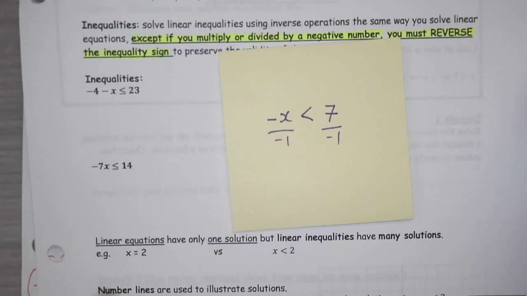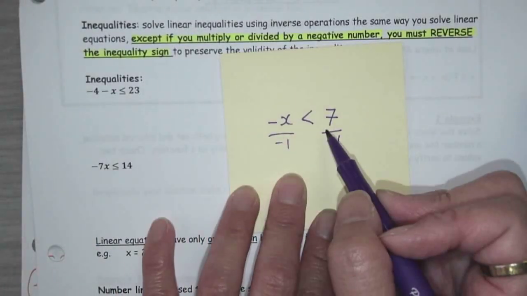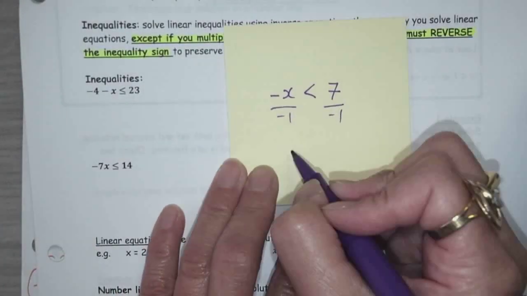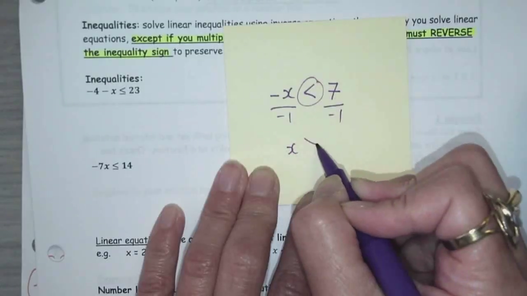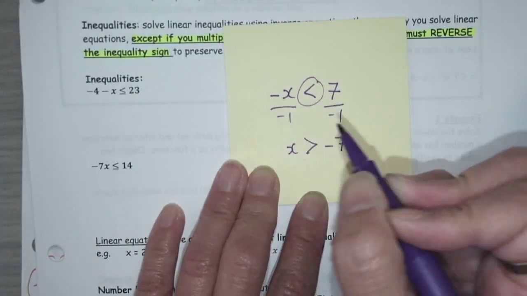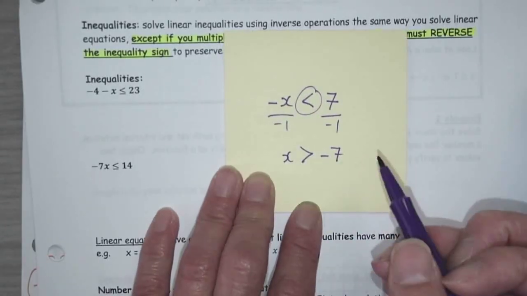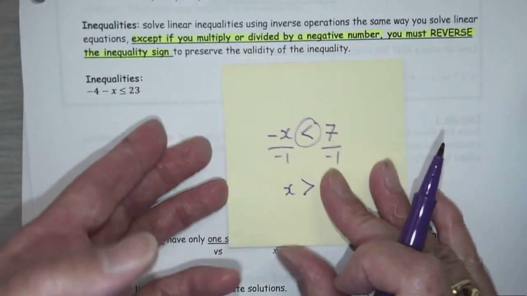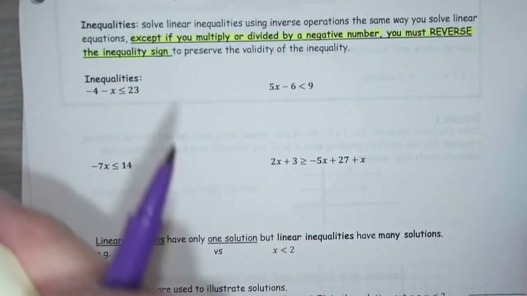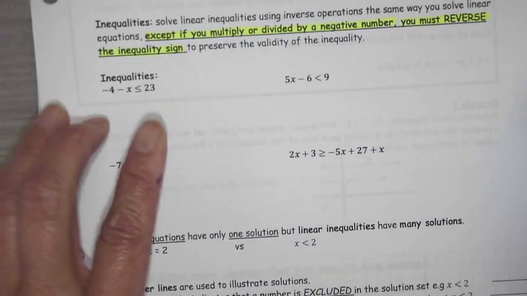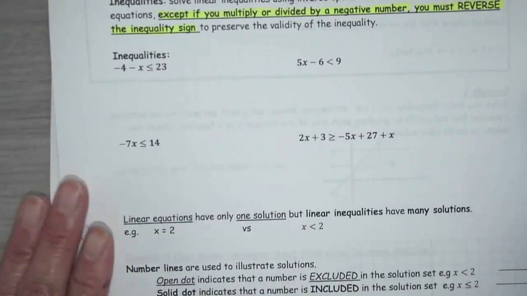Okay, so it works either way, but that's what we're saying: when you're solving, if you do this, then now x has to flip, and it becomes this, to keep the statement valid, which is true, to keep the statement true. Okay, so again, a refresher of inequalities. Let's go through a little bit of grade 9 review.